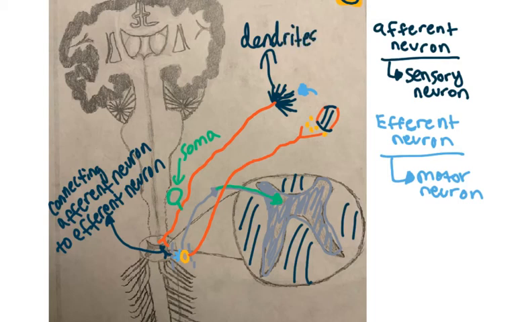If the graded potentials are big enough, if the temporal summation and the spatial summation equal the threshold potential, then we're going to have action potentials fired down this axon, and we're going to have our soma, remember, in our dorsal root ganglion area, which is near the posterior part of the spinal cord. And then those action potentials are going to come and trigger these vesicles at the end of the synapse to release the neurotransmitters to this interneuron in the gray matter of the spinal cord, so in the central nervous system.